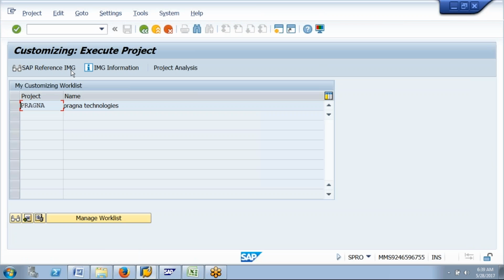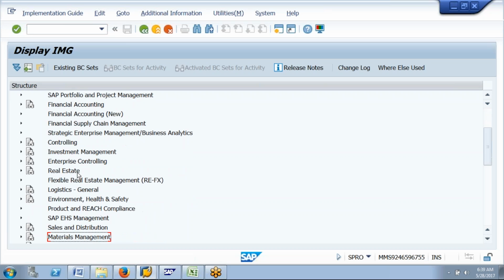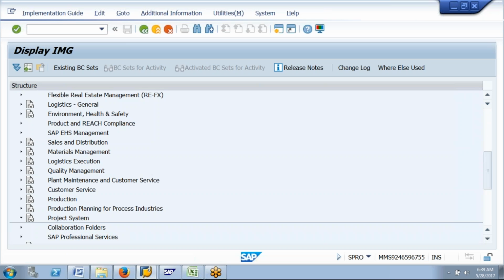You can go to the file. We are defining some characters for your project. Go to the PS module, project system.